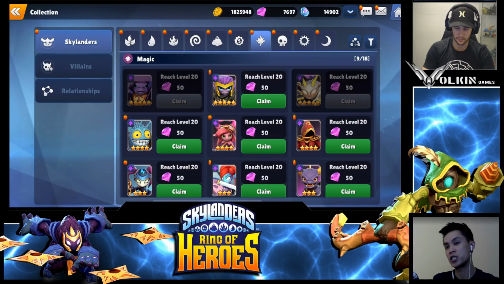The reason why I like Ninjini is just because she only attacks a boss once, right? She only has one skill that attacks a boss, while the other one's a buffer.